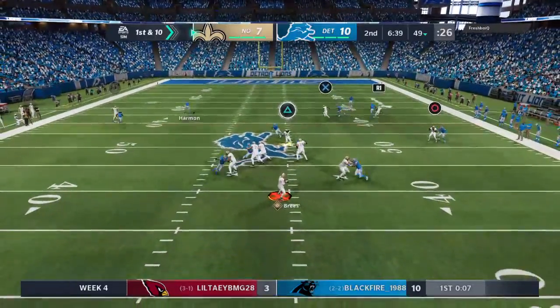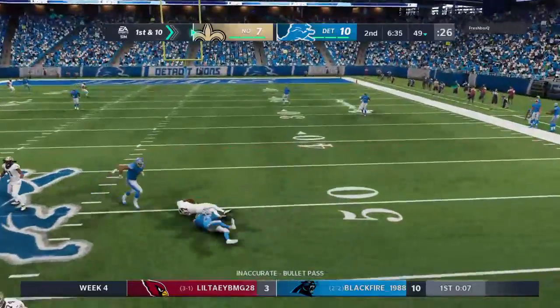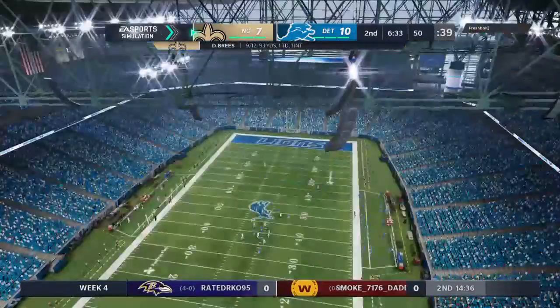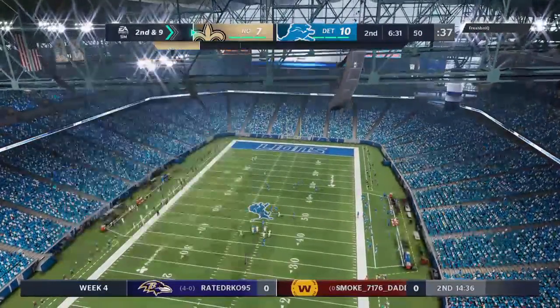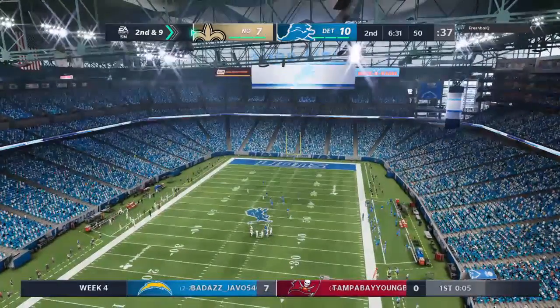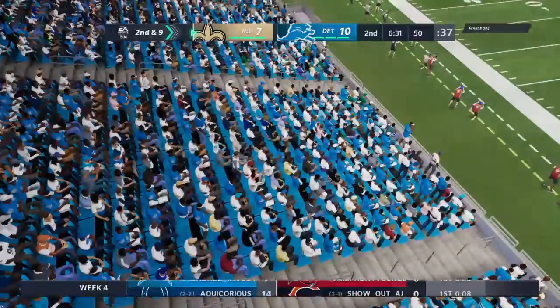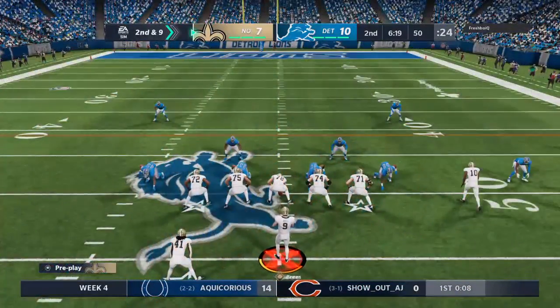And going on first down is Breeze. And there was absolutely zero pressure on the quarterback on that play. Third down, and he has all the time in the world to eventually find an open receiver for a first down pickup. A good rally to the football keeps him to only a yard, and it's second down. Now it's 2nd and 9.